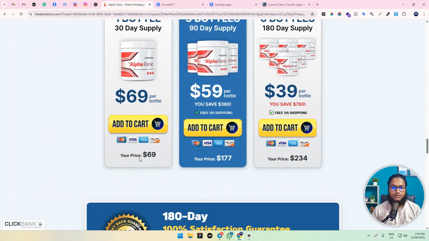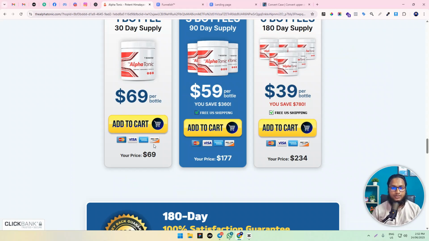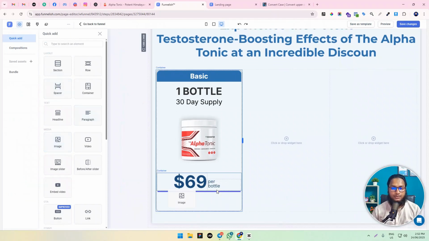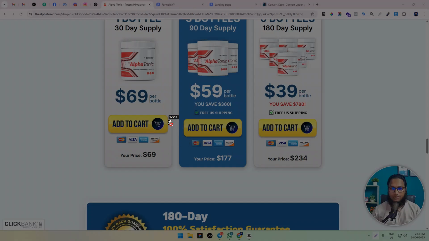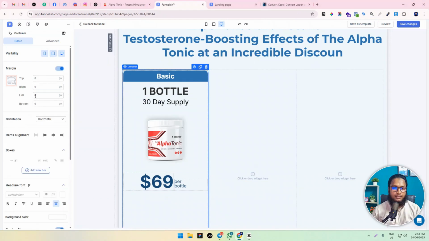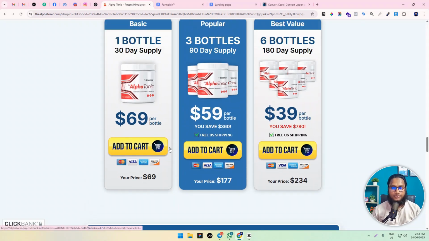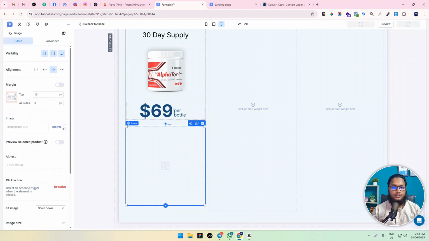After the add to cart and in price, so let's give some space at the bottom, 20 or 30 pixel, and then add a new image. Let's check the padding of the main container. It's around 12 pixels, so let's select it and give left 12, right and bottom. Or bottom we can set 20 pixels. Save it and update the image.